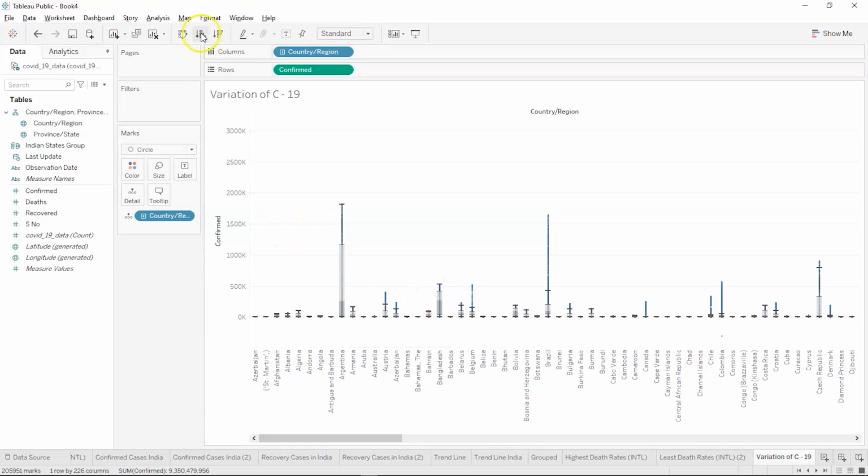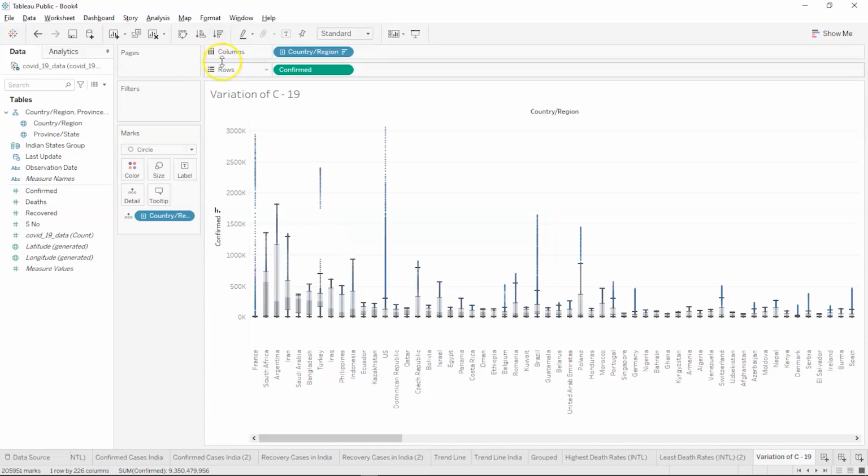the variation of COVID-19 in their region. Now let's sort it in the descending order so that we can find out the maximum variation which is happening in France. So of course there are less number of confirmed cases, but there is a lot of variation which states that they have something wrong with the climatic conditions or the weather conditions there. Yeah, we have a larger confirmations in or larger cases in US, but there is some data which shows that France is leading in some variation.